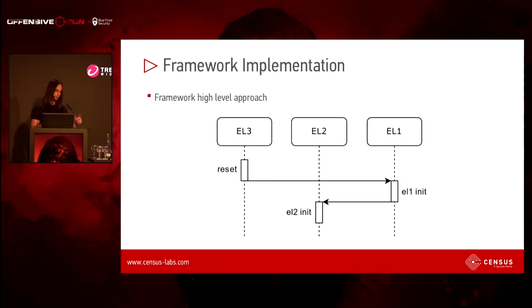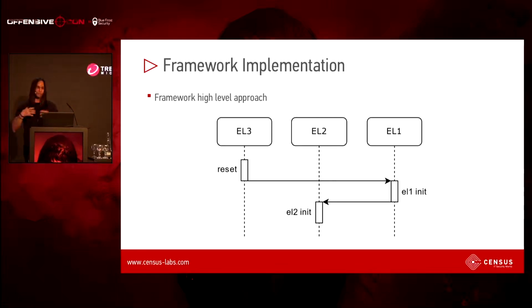This is a high-level approach of what we want to do. We want to start at EL3 and define our system state. Then we want to drop to EL1 and define its own state with MMU, etc. And then move on to EL2. This is not the only approach. We could, for example, drop from EL3 to EL2 and then move on to EL1. This is dictated by the targeted architecture, and there are differences.